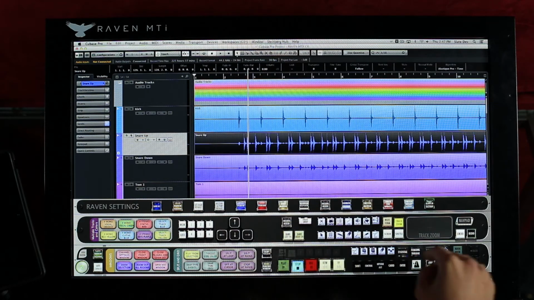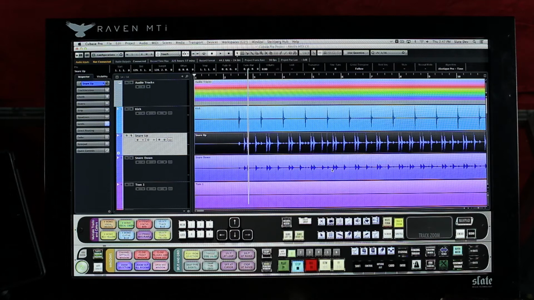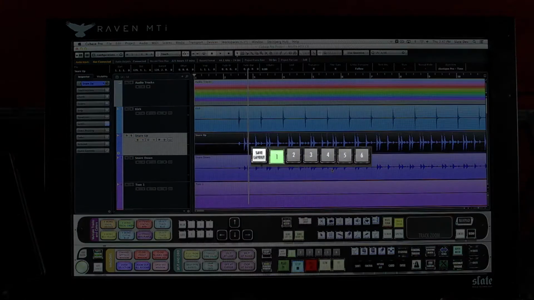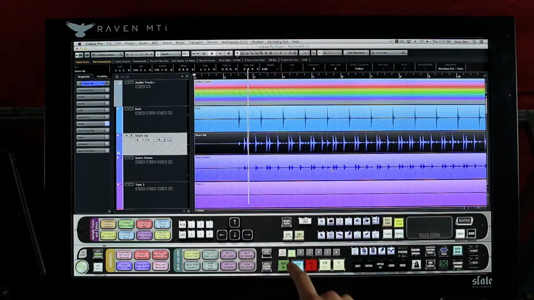When making any changes to a layout, it's important to save those changes separate from the full Raven session. After changes have been made to a toolbar on a layout, hit Save Layout, and then overwrite the current one by touching the highlighted layout. You'll see the Save Layout light turn off as a confirmation of its saving. Once your layout is saved, you can save your Raven session.